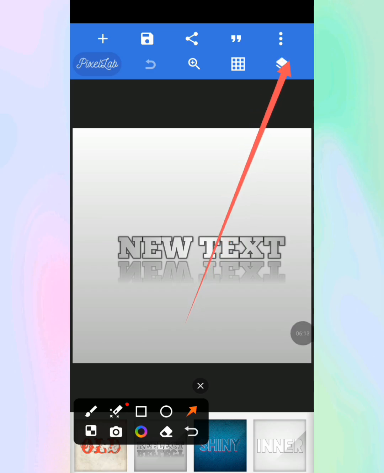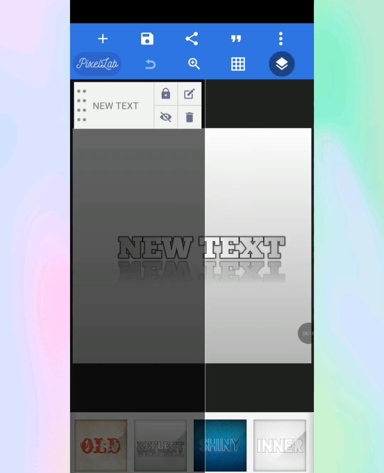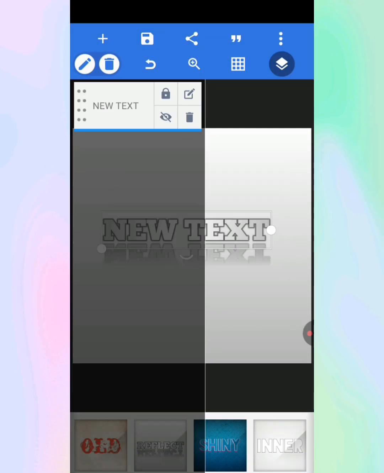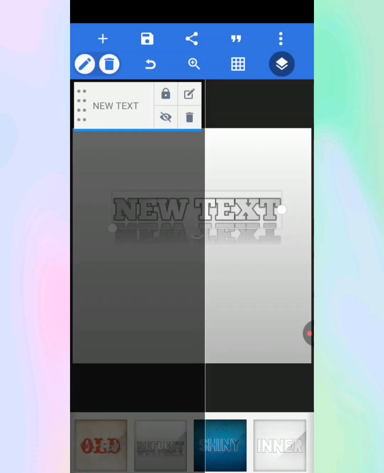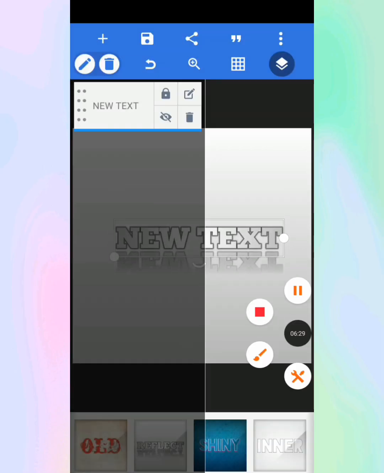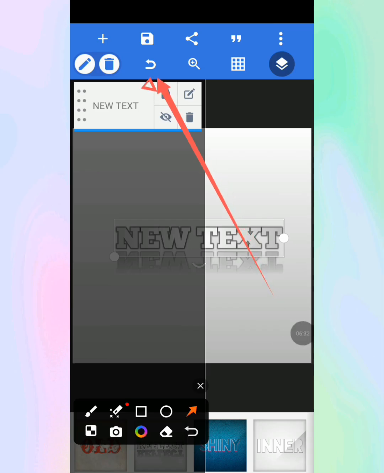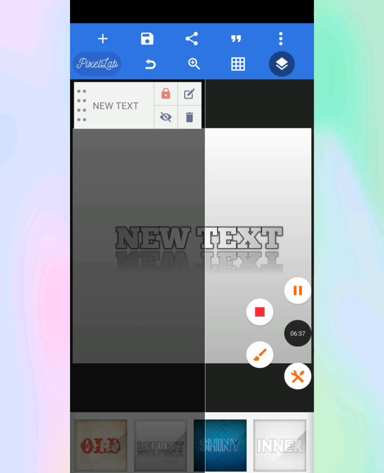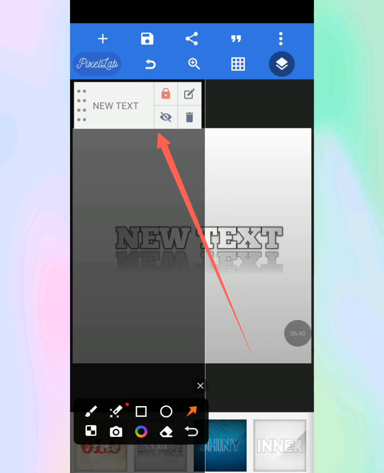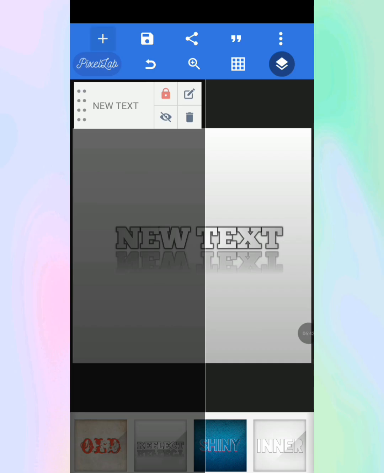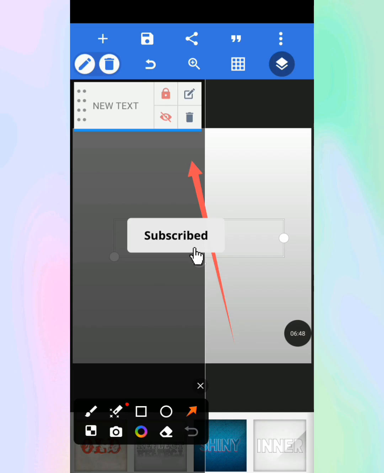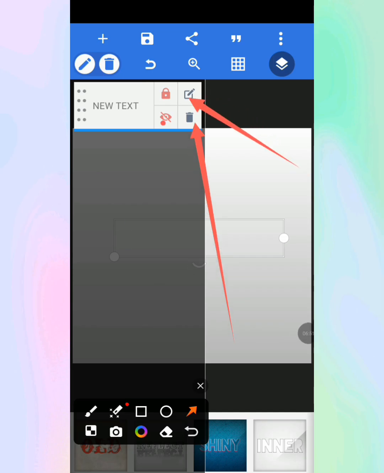Another one we have here, I don't know the name they are calling it, but it is useful. Let's say you don't want this thing to be moving. You can see it's moving now. You want to lock it in one place. You press this one, that lock. When you press that lock, you can see I cannot move it again. If you don't want people to see what you have there, you can just press on that eye. When you press that eye, what you have there will be hidden. It's the same thing if you want to delete or edit what you have there.